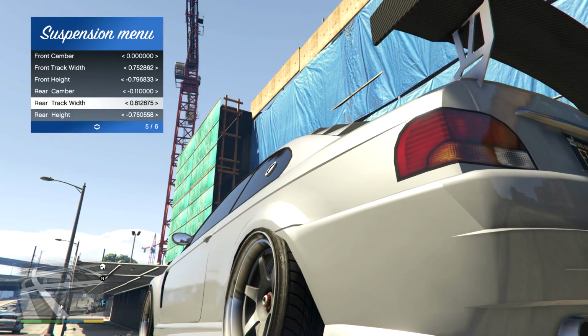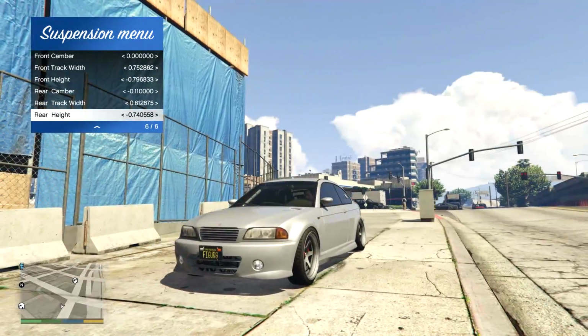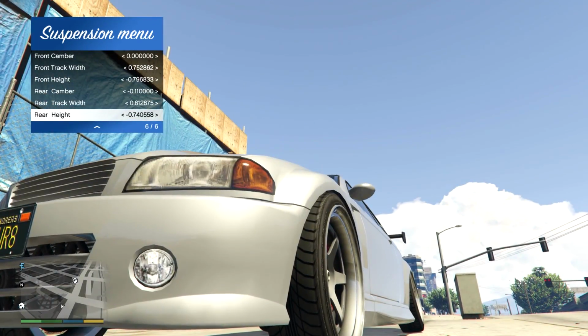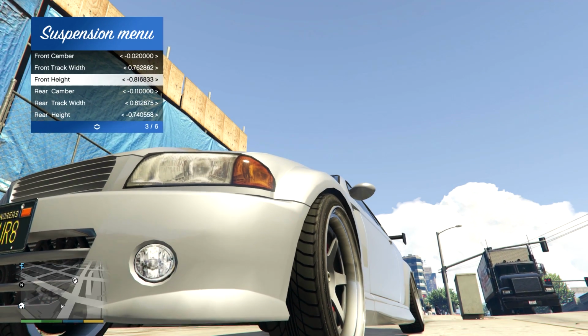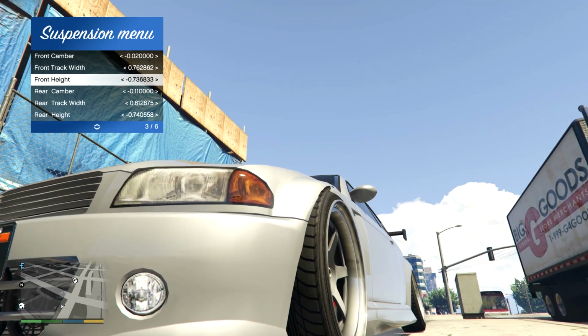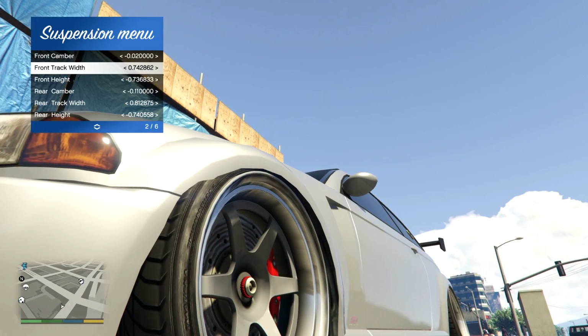So I've got it down to about there. I can get it down to about that height on the rear before it starts getting crazy. Then on the front, get a tiny bit of camber, a bit of track width, and then just drop that height down right there, and then actually just knock that in a little bit. Yeah, it's sort of glitching through on that front bit.